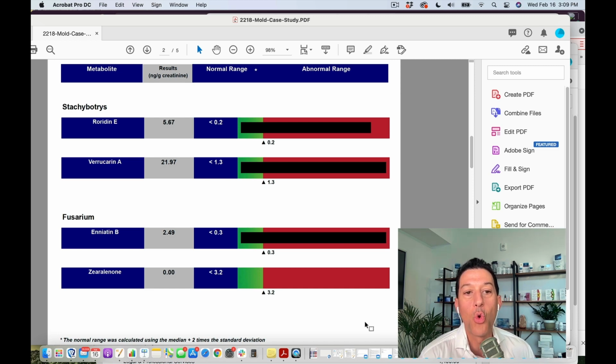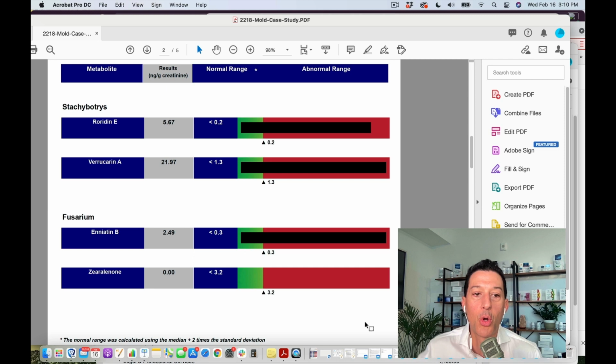And when we look at this, the normal ranges for these mycotoxins are below 0.2, very, very small amounts. This client's a 5.67. Okay, now we're talking about clinical significance, right? This is significant. And then we look at the Verrucarin A, which is, again, the second mycotoxin, so the second toxin being given off by this mold in this person's body. Clinical range should be less than 1.3, and this person's a 21.97, right? So we're looking at a massive increase, 20x or so of what normal should be. So this is considered then, yes, a high exposure to this particular mold. And I'll get to then what we're going to do about it in just a moment.